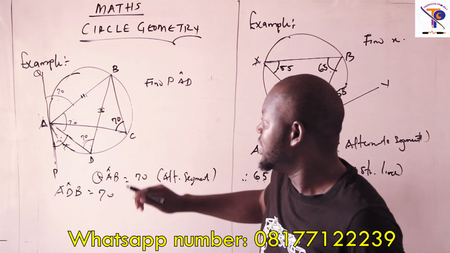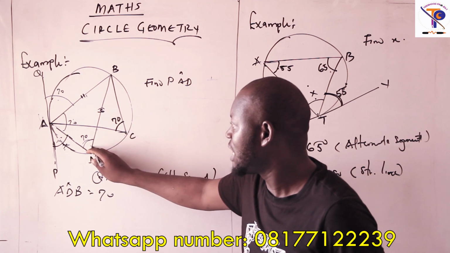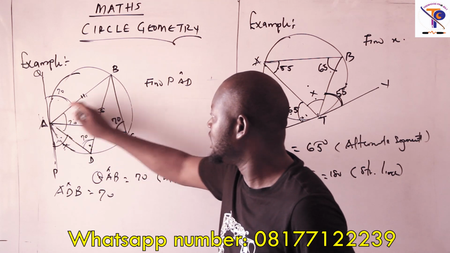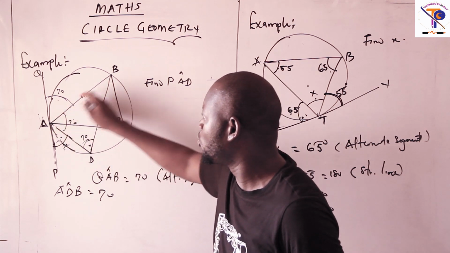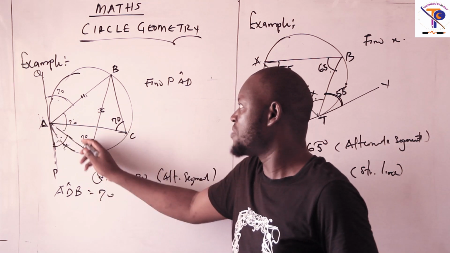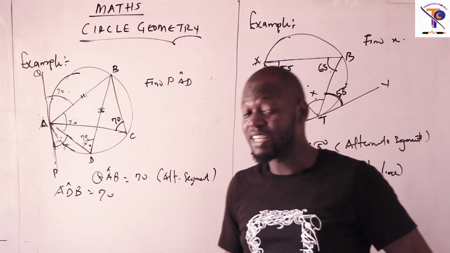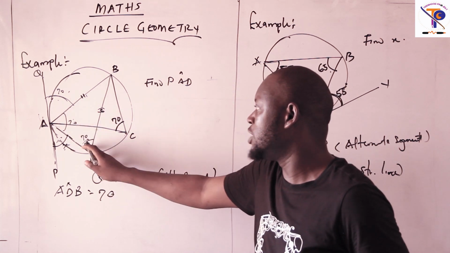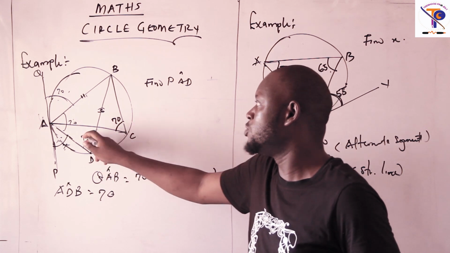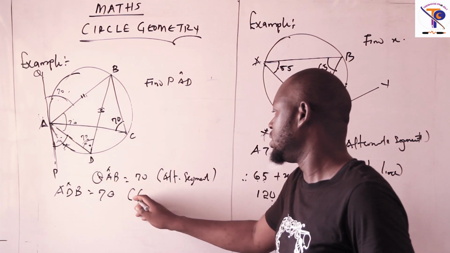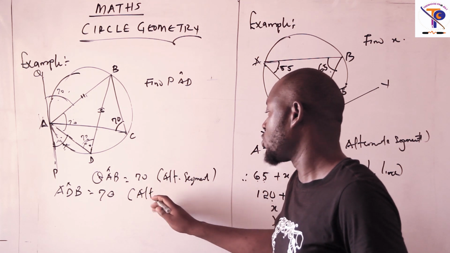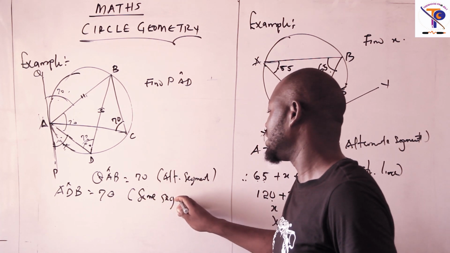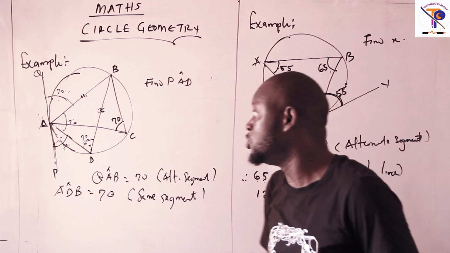Apart from the fact that they are alternate segments, apart from the fact that they are same segment, this angle using this triangle is as well equal to this angle, because we go this way, come this way. So we have 70 as well. So alternate segment is proved very correctly. So this one is 70. Either I use same segment or I use alternate segments. Let me put same segment there. I like the fact that it's a different segment to the other one we have used.